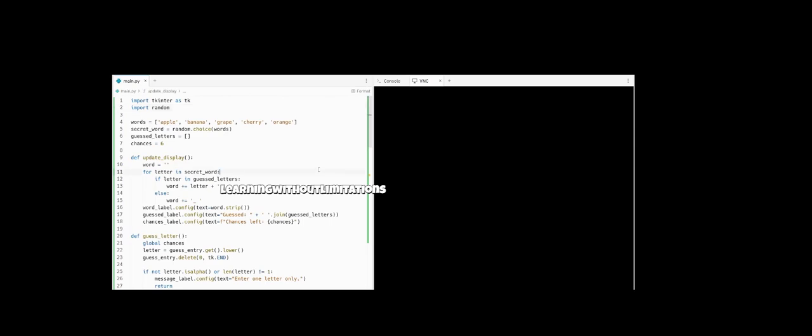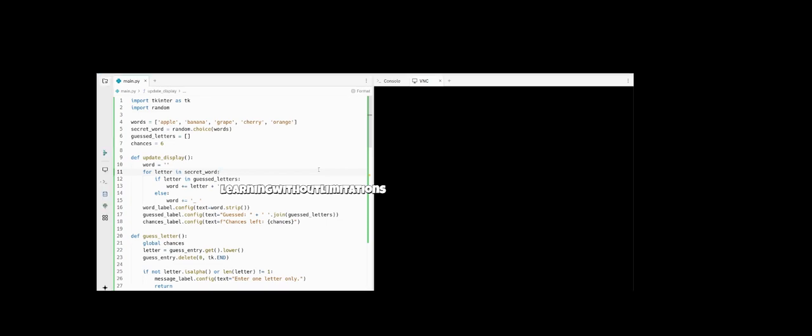Okay, in the previous video, we created the game in which the code is run only on the console. We didn't have a separate GUI or any application mode that can turn our code into a game or whatever. First of all, we imported the library Tkinter as tk, and import random as previously we imported.